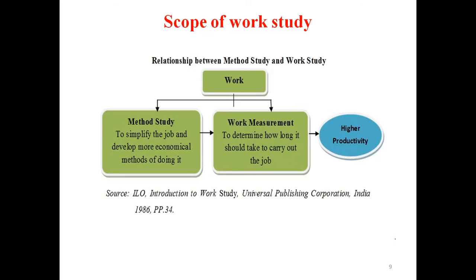So we have studied the scope of method study as well as the scope of work measurement. The scope of method study means we need to develop standard methods, and the scope of work measurement means we need to have a standard specified time for a given job. By implementing both methods, we will get higher productivity. This is the relationship between method study and work measurement, and this is the scope of the work study.